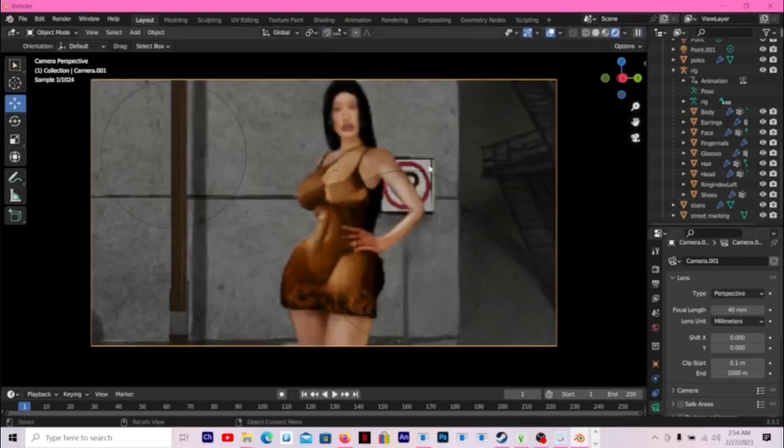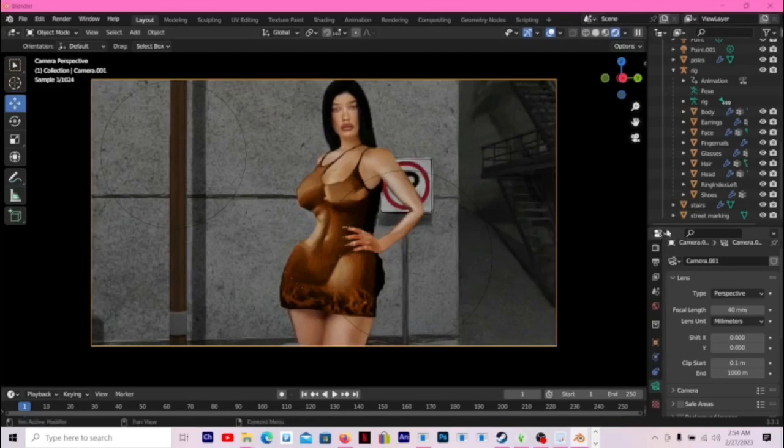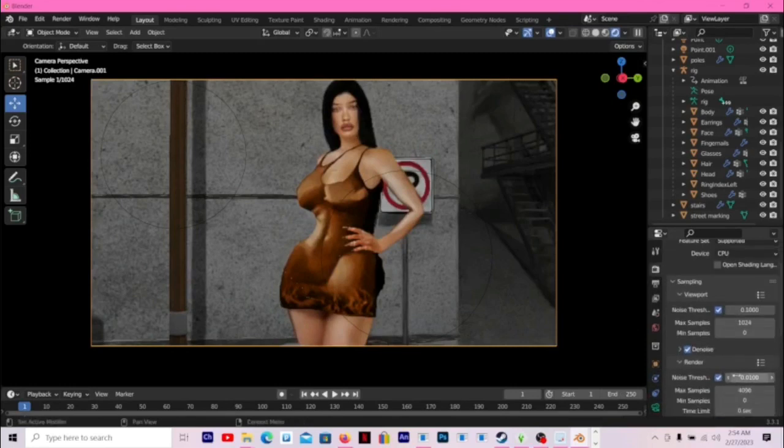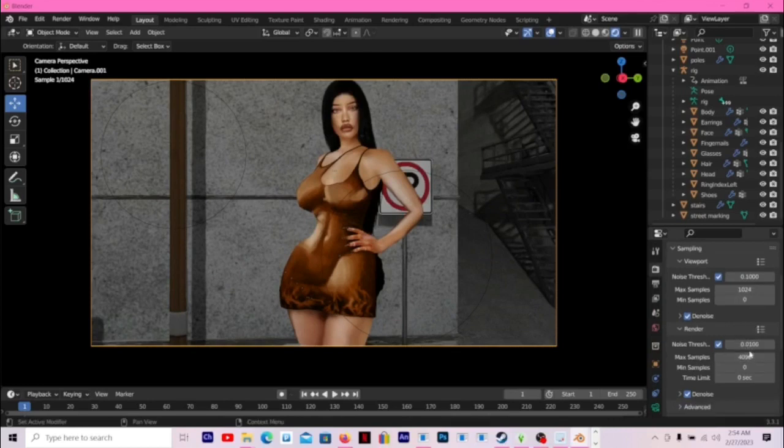So this is how she looks in Cycles. As you can see, it looks good. So we're gonna play around with the samples. You see your max samples is on 4,000. If you don't want your render to take 3 days or something, I suggest putting this down. I usually put it to about 400 to get really good quality. It's all about the quality, but for the sake of the video, I want it to render faster so you guys can see how it ends up. So I'm thinking about putting it really low, like 17 or something.